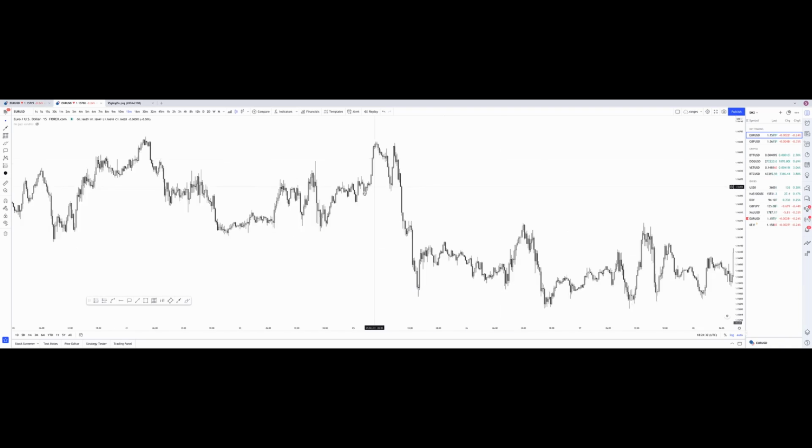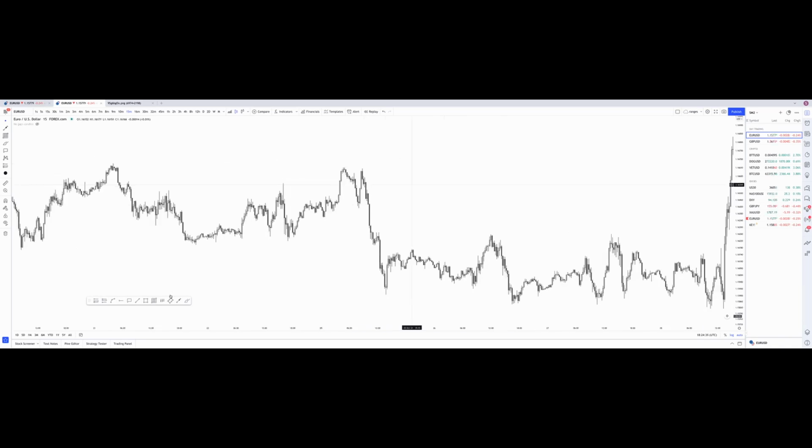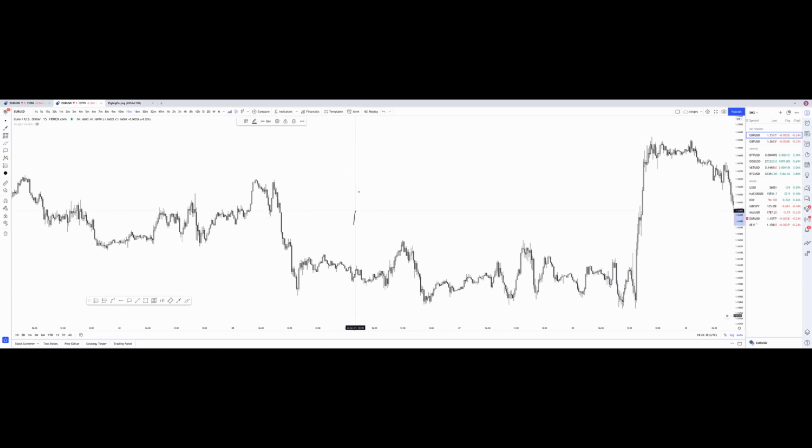Substructure. Okay, let's draw it. Probably easier. Substructure is stuff that is contained fully within a leg of price. There's nothing in this leg over here that we can break. So minor structure is, this would actually be a break of substructure here, because we have this one push here, then down, we create this low and then we break it. So this is a substructural high.